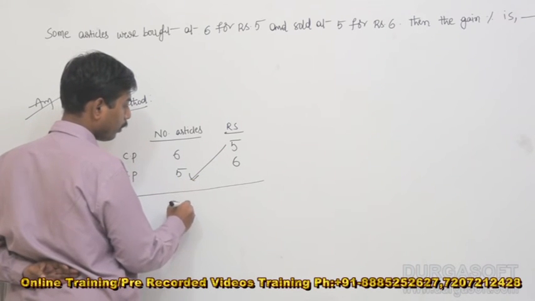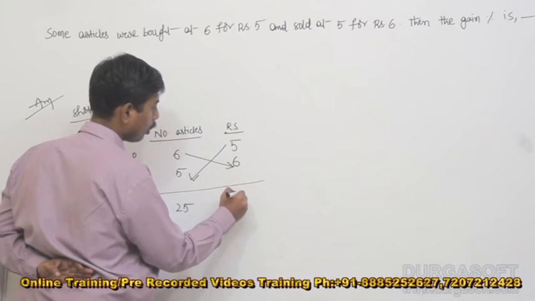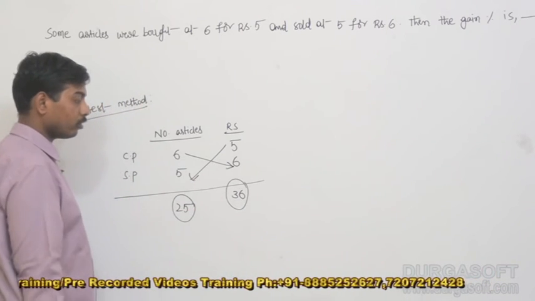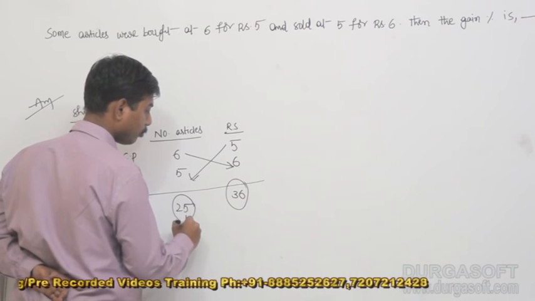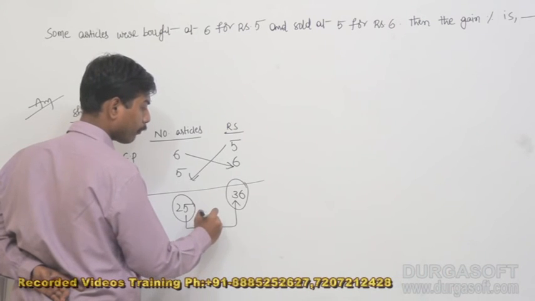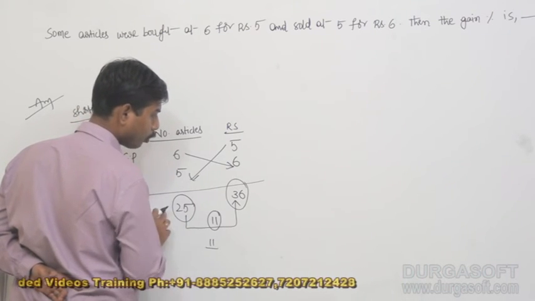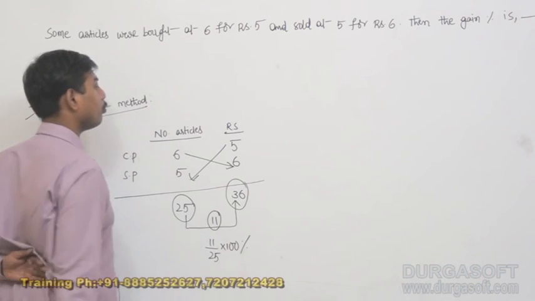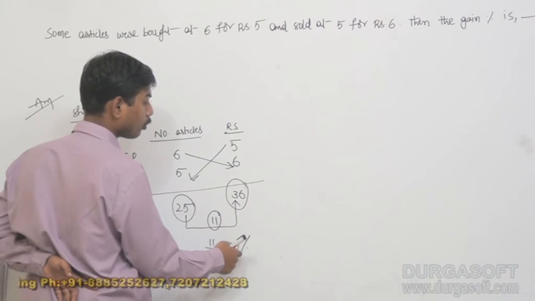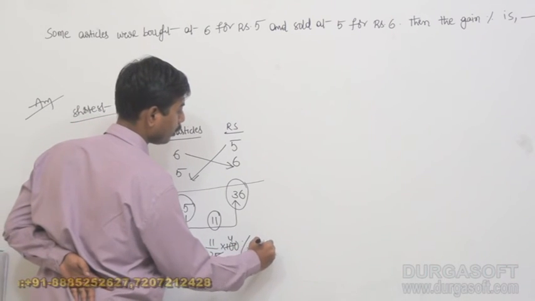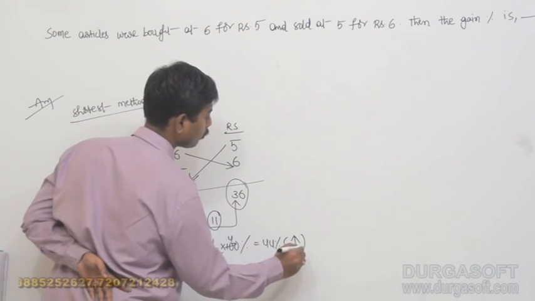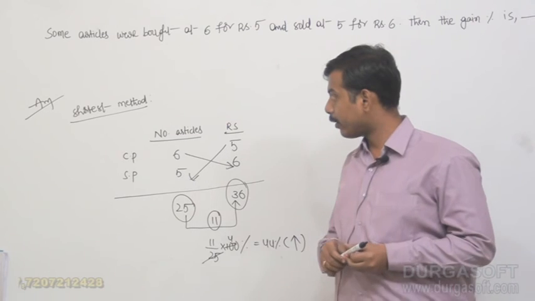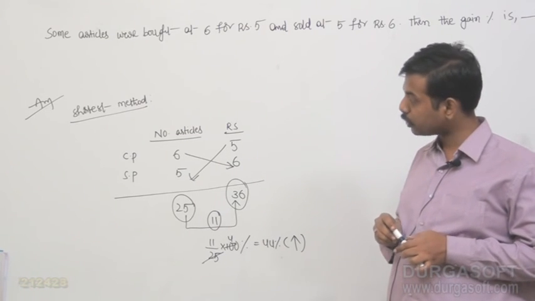5 into 5, 25. 6 into 6, 36. Now in this case you need to decide 25 rupees is the cost price, 36 rupees is the selling price. He bought it for 25, he is selling for 36, means how many rupees of profit? 11. This 11 rupees of profit we have to calculate on the cost price, that is 25. 11 out of 25, with respect to the percentage we have to multiply with 100. That means 44% profit only. Really we can get it into the transactions. Just make a note, this is also an easy short method which we can apply for this kind of questions.